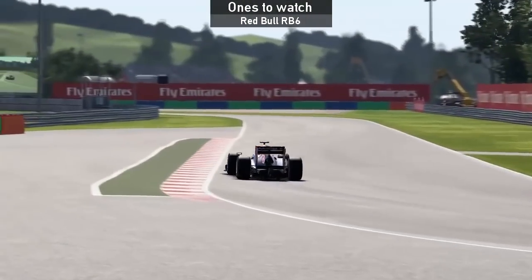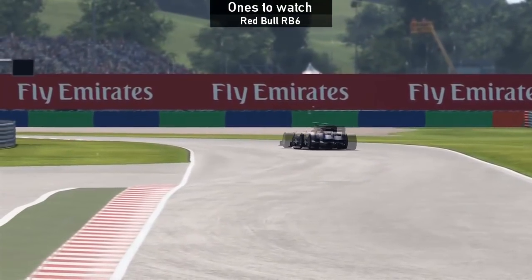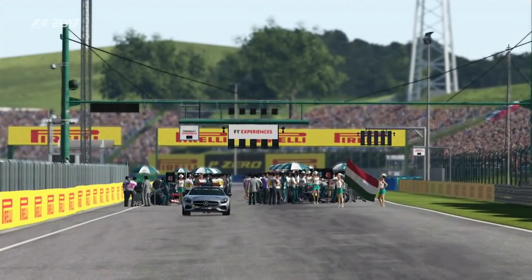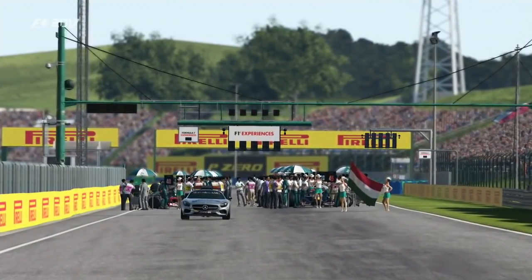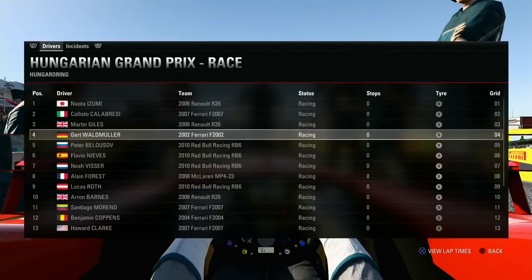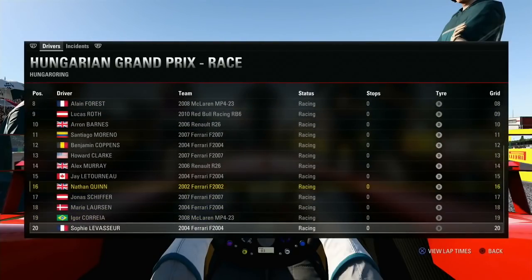I said this at the previous Grand Prix, the Spanish Grand Prix, but no Red Bull RB6 has actually scored points yet. But this track plays to its advantages. It's the Hungaroring. It's actually a very short track, Monaco without the barriers as it's called. And because none of the Red Bulls have scored points yet, and because the starting grids are a reverse of the current championship order, it means the Red Bulls are actually starting towards the front. Actually, most of them are starting in a point scoring position, so they should finally be able to score some points in this championship.